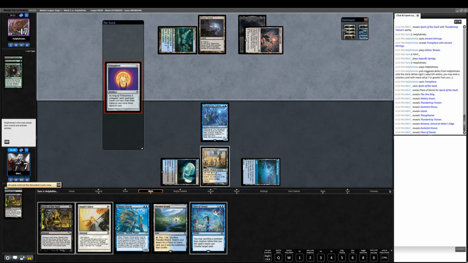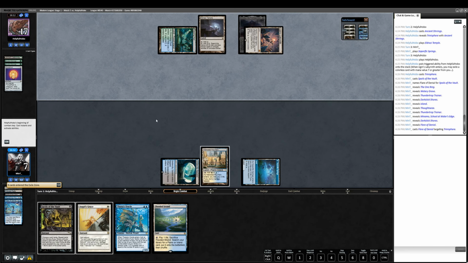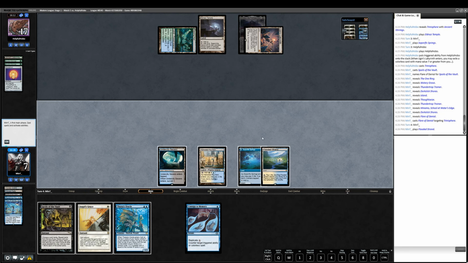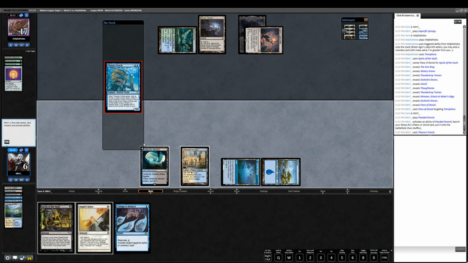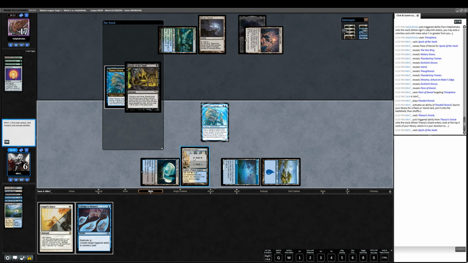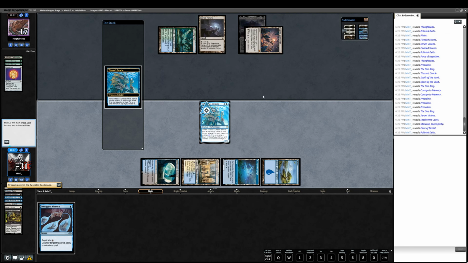All right, so far, so good. We did not get rid of all of our lands. So I'm liking our chances here. Get an Island. Oracle, let it resolve, Spoils, and Grace. All right, good stuff.